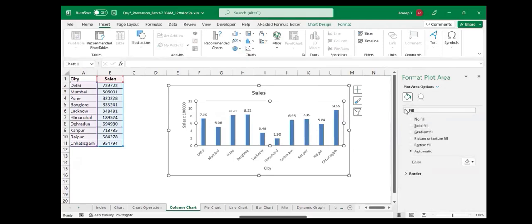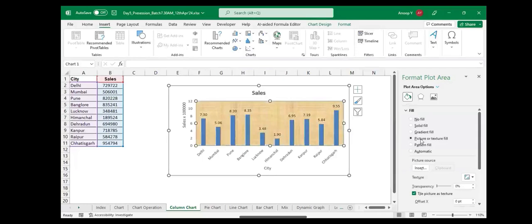If I expand this, and you want to insert any image into your plot area, you can go for Picture or Texture, click on Insert and select the picture which you want to insert, like the company logo or anything. They have also given textures, if you want to use that. You can see the textures here now.